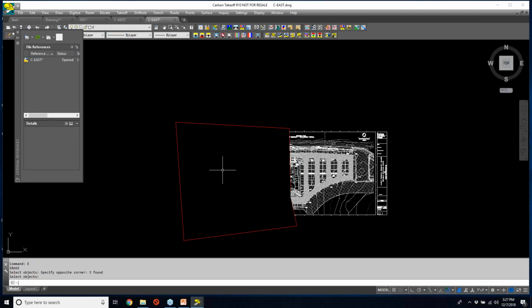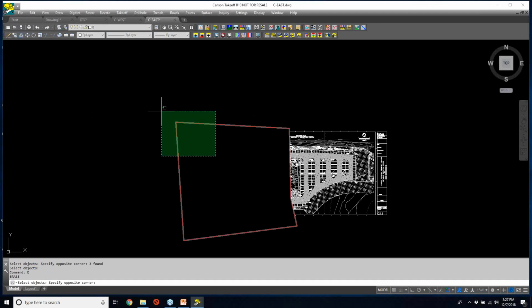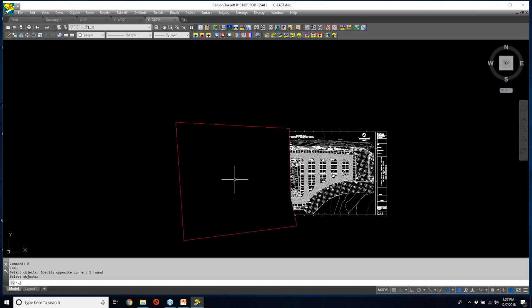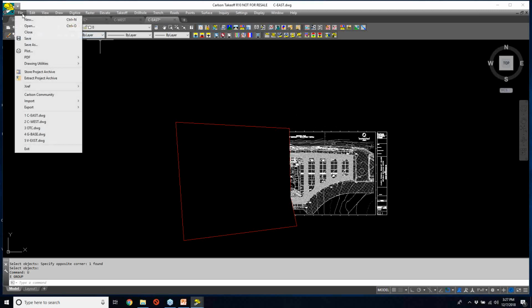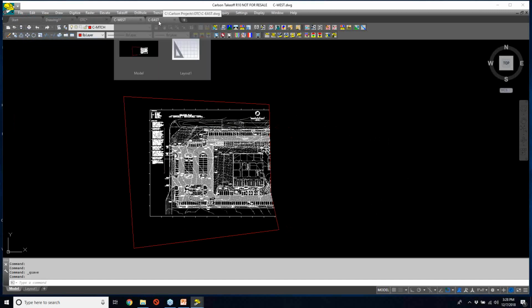So with those things now removed, I can go ahead and save my drawing. And I would repeat this for, oopsie, let me go ahead and undo that. And I would also then do that same operation for the pond and get rid of all the other stuff in here that I don't need to see. And once I've done that, I'll go ahead and save this. Then it's a matter of bringing the drawings together.